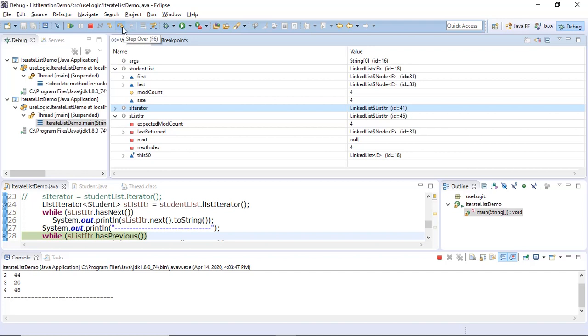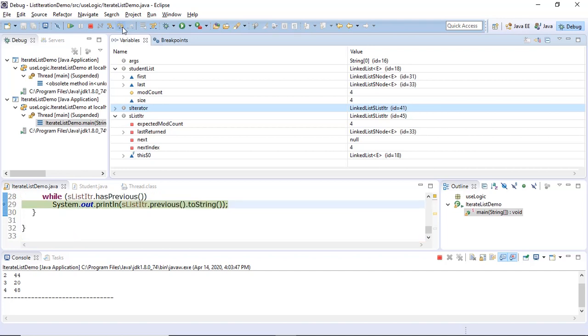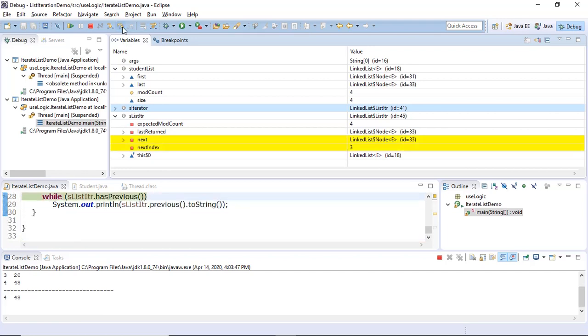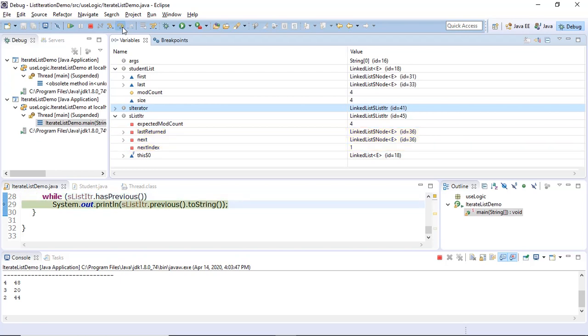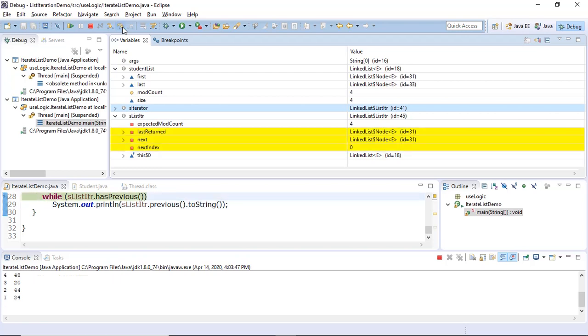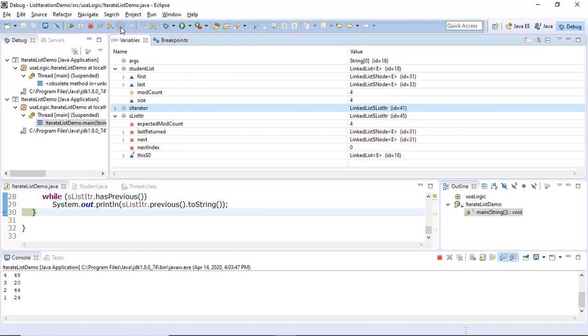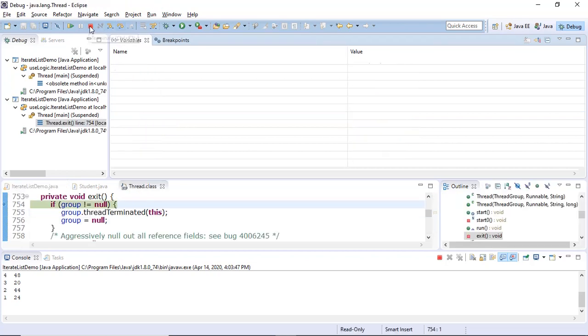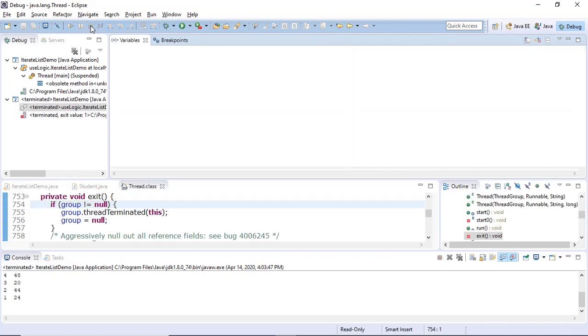When we run the next part as previous, yes, it prints, it prints, it prints. Finally, the first element is printed and things are over. So with this, we terminate, and this is how you could go via a list iterator in the forward direction and in the reverse direction.